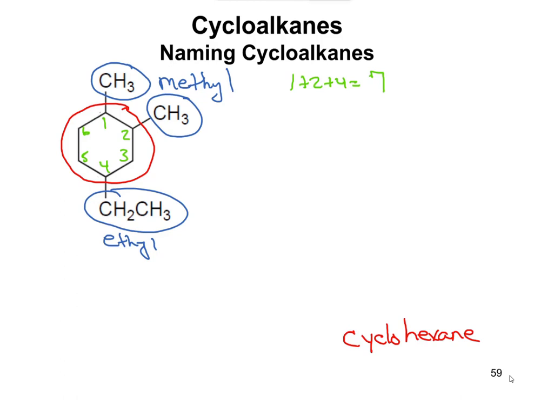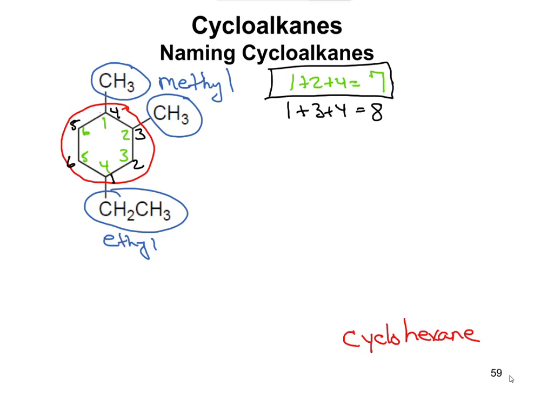So another way to do it, I'll number again, this time in black. So I could start down here where the ethyl group is. I'm going to put that as a 1, 2, 3, 4, 5, and 6. So this time my substituents would be at position 1, 3, and 4, which would be 8. Well, we don't want that. And no matter what else we do, the lowest one is going to be 7 in this case. So that's the one we're going to use.